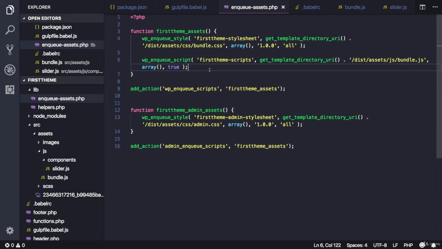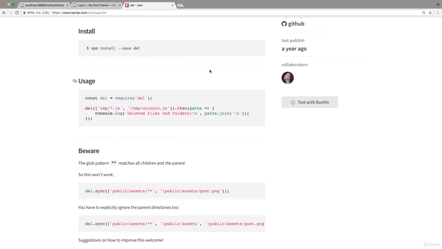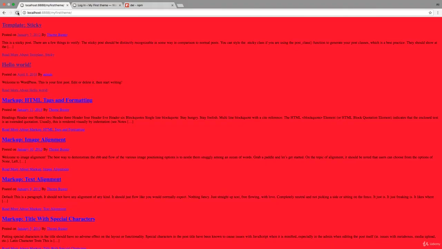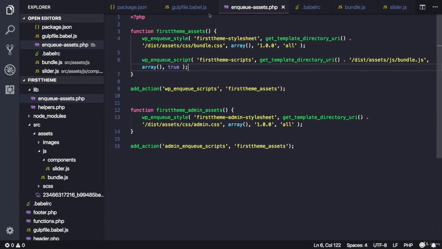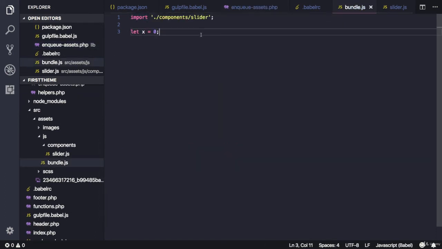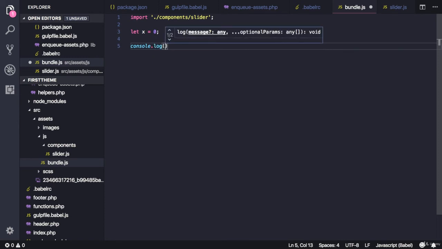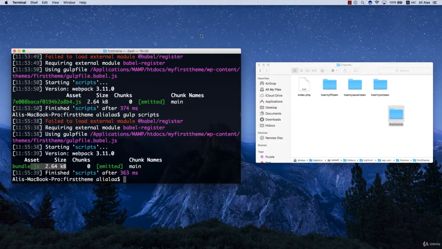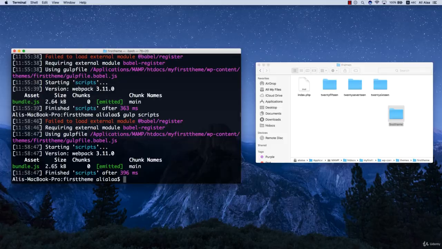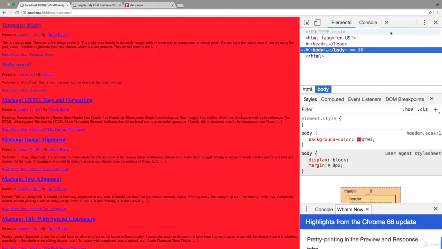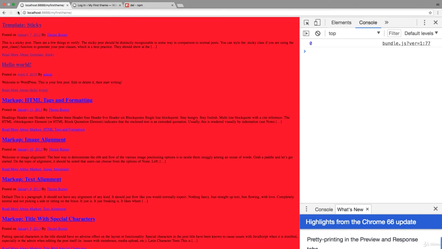So that's it. So let's make sure you're having your MAMP servers open, and open your website. And let's add actually something to bundle.js, like a console log or something, so we can make sure it's loaded. So let's console log x and save and run. And let's open our console and refresh, and we're having the console log. So we successfully loaded our file.